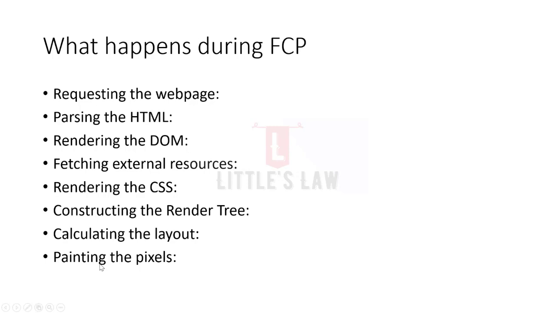And finally, when it comes to painting the pixels, the browser paints the pixels on the screen, which we see according to the calculated layout. So this is where the visual content starts to become visible to the user, and during the first contentful paint, the first meaningful visual element such as the logo or the header or text is painted on the screen.